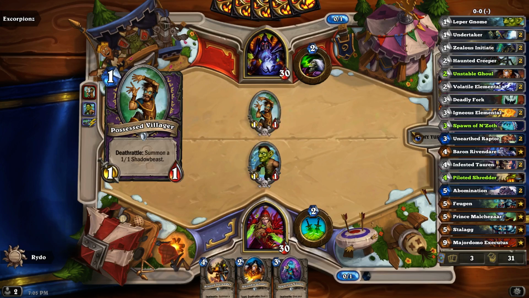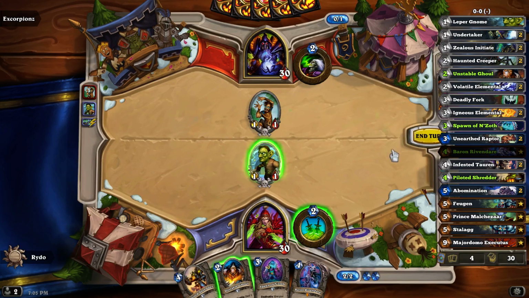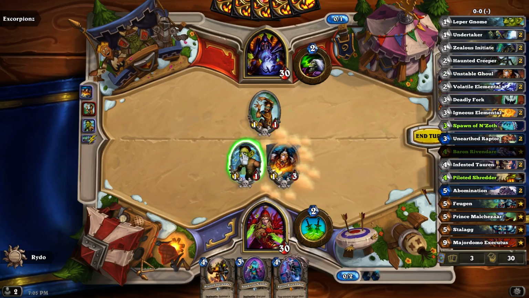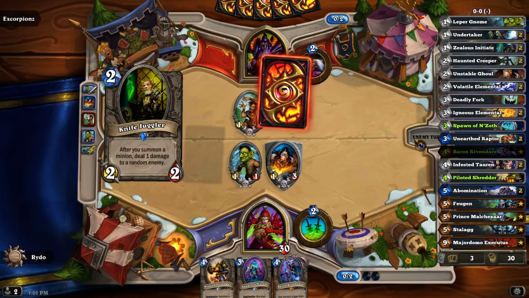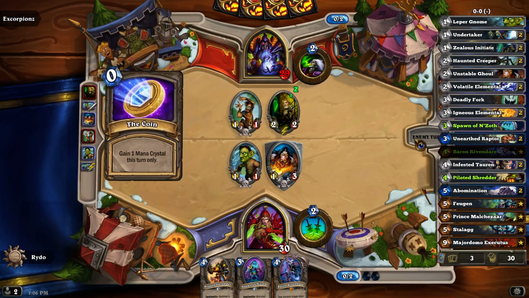I still think that if you don't have good cards for some things, you should probably just focus on Prince Malchezaar. He really helps, I guess, for new players in particular. Getting 5 random legendaries is very helpful, and 5 extra cards.